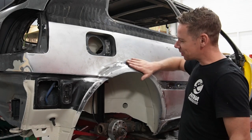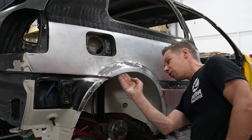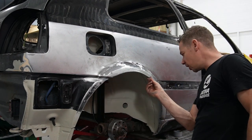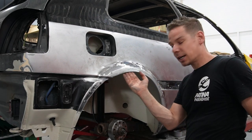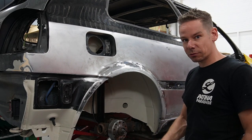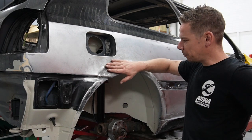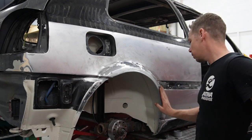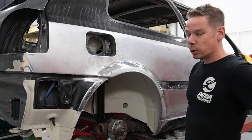They're all straight and flat, and actually pretty good. The rolled fenders and the inner arch are aligned perfectly. I've got a nice line over here of thick sheet metal for the perfect looks and rust prevention. I still got some final touches to do and some welding, of course, but the big jobs are done. I'm going to do a lot of prepping before paint and straighten out the last pieces and the last hurdles as much as I can, because it's so difficult to reach it with the hammer and dolly.